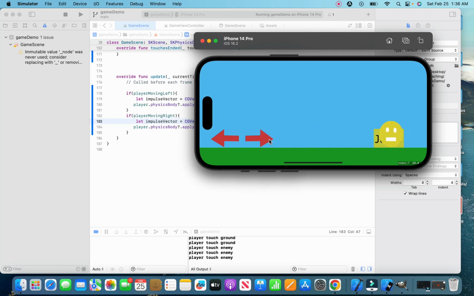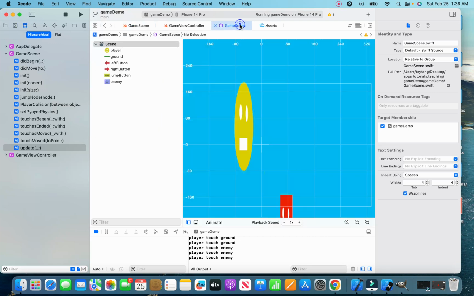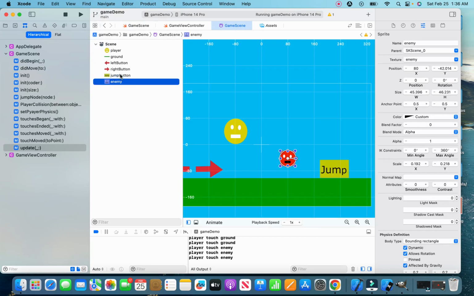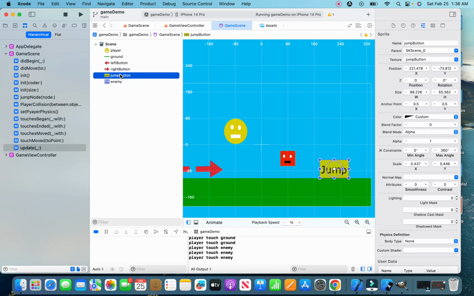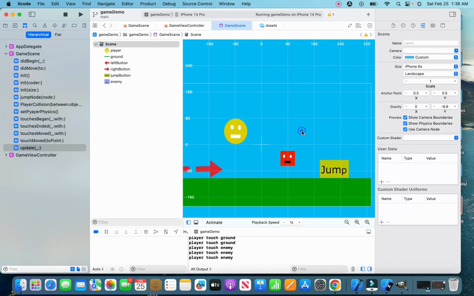Let's do one more thing also in our game. We don't want the player to be above this button. Let's change that to 1. It's good practice to go into your game scene, and the controls you have in the game should be hovering above the objects in the game itself. Just like your buttons here, here, and here, this should be all the same. So what I do is hold shift, select all of them, and set the Z position 1 higher than the rest, which is 0, so that it shows above this. And that should do it.